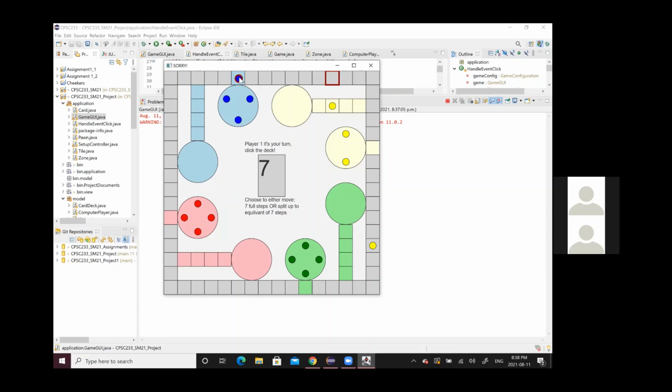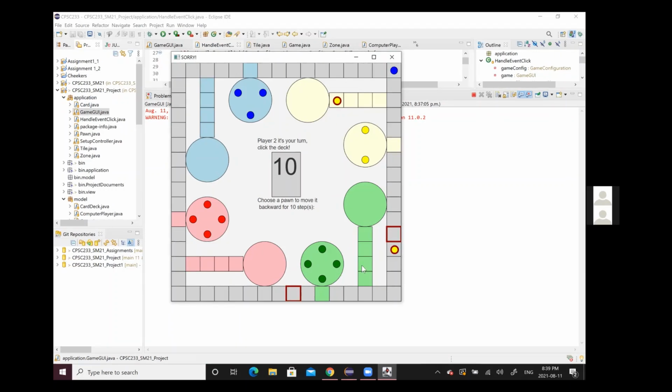7, that's the only place I can move since I can't split. And let's try and get one of these guys home actually. Oh, here we have a choice card, so it highlights where I can move, and if I actually select it, you can see it's still highlighted. And let's move 1 step back. And then we can move forward. 10, again, we can move 10 forward this time.